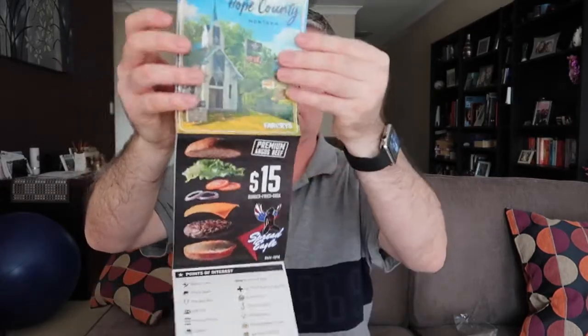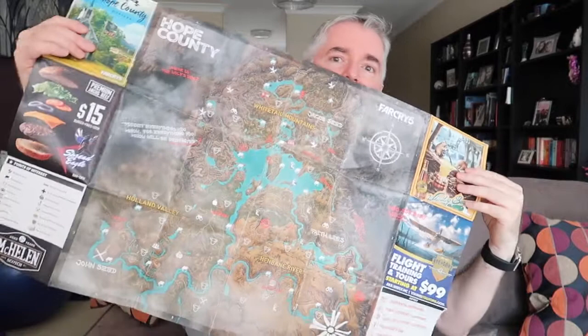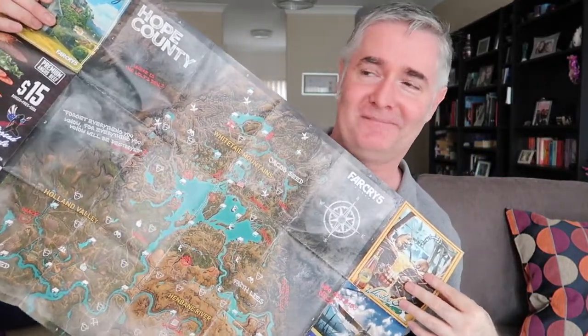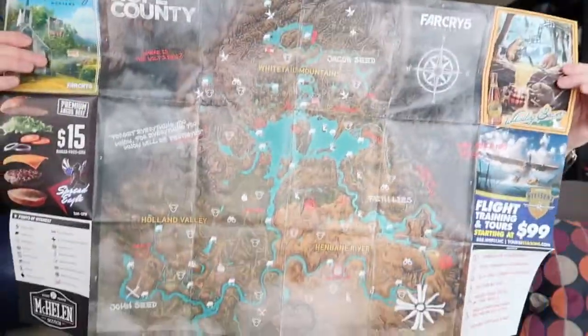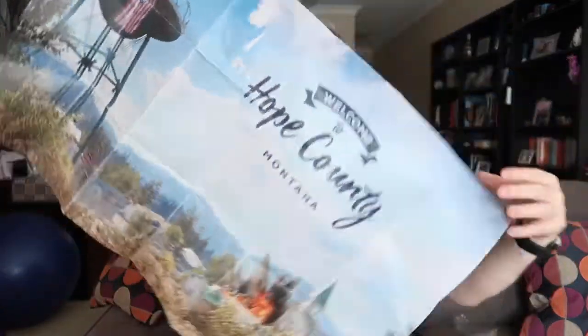Welcome to Hope County, Montana. Oh, it's a map. It's the map. It's a huge map. Just kind of like something similar in Grand Theft Auto 5. So there you go, so, oops, got another bit. So nice big map. I never use these things anyway, I kind of just explore and run around and have fun. But it's nice to know they've got a big map here, should I ever get truly lost. And then we've got the big poster on the back. Boom.